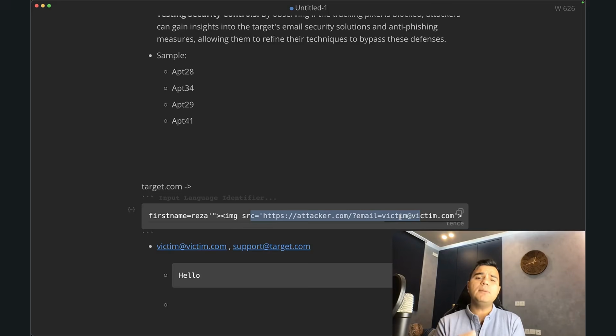Whenever we see that the company, our target, the one we're doing bug bounty on, sends us an email, we try to see what content is in that email. For example, the first name, company name, or anything else, and then we replace that first name and company name with some malicious HTML value. We analyze the email that's sent to us, and then we see whether we can send that email to other users or not.